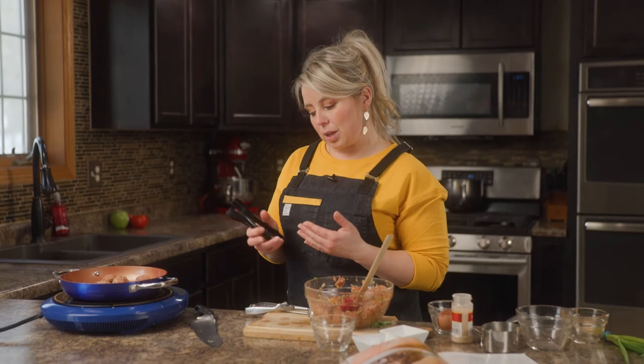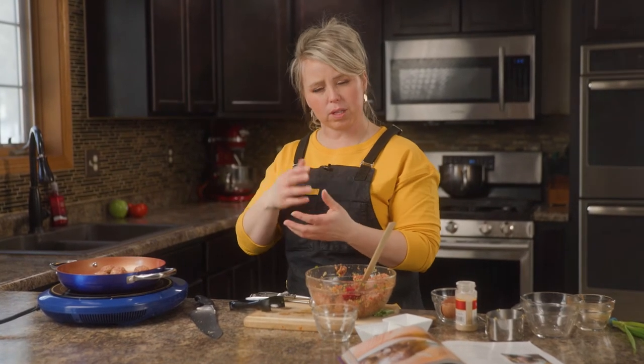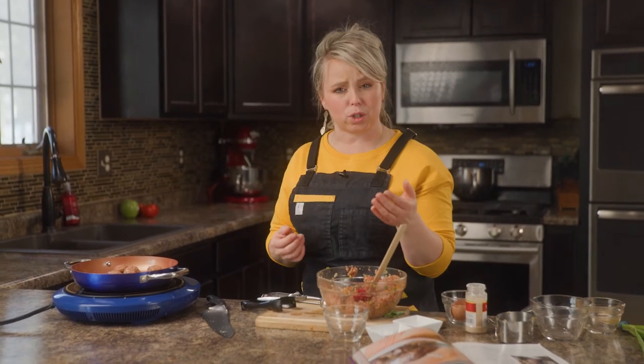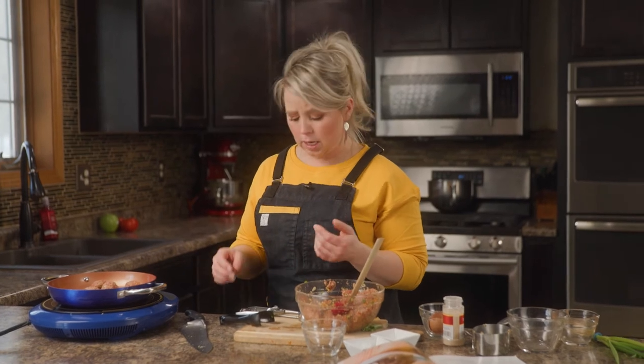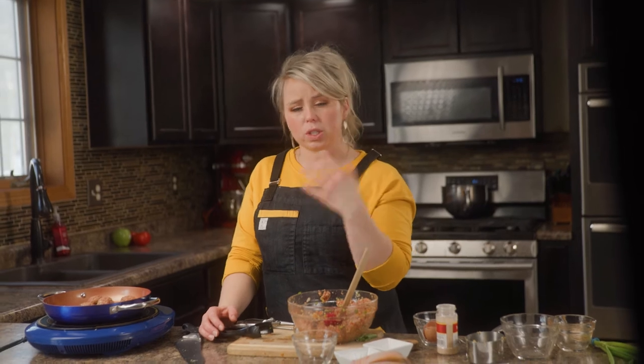A couple ideas you can think about is if you're like, well, this is gonna take a really long time, what you can do is sear the meatballs, just get a sear all throughout on the outsides, and then take them off, put them on a baking sheet, and you can finish the cooking. And the internal temperature that you're gonna be looking for is 155 degrees. If you are going to be reserving this for a future meal, just simply searing it all the way on the outside, letting it completely cool, and then you can freeze it. That'll be an excellent way for having a meal really quick when you get home.